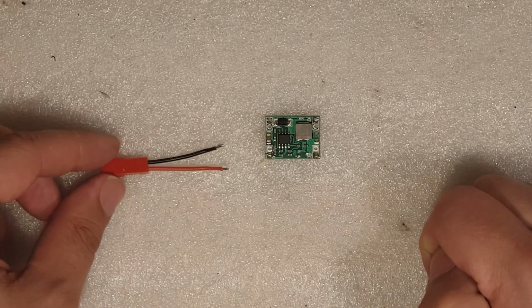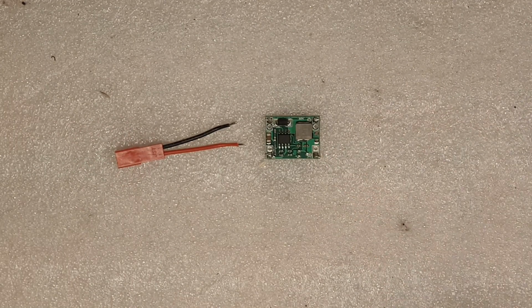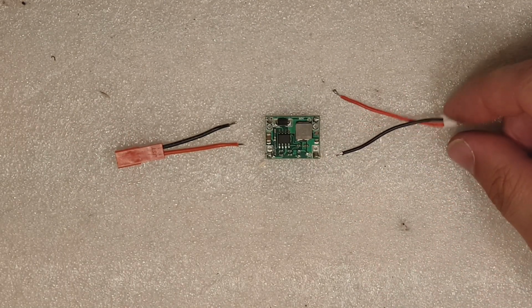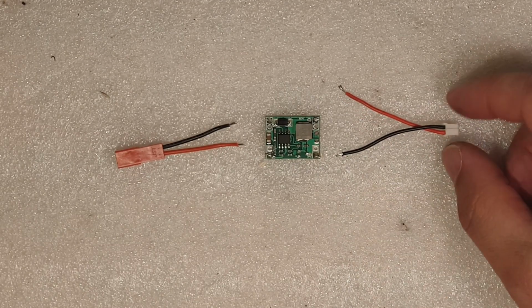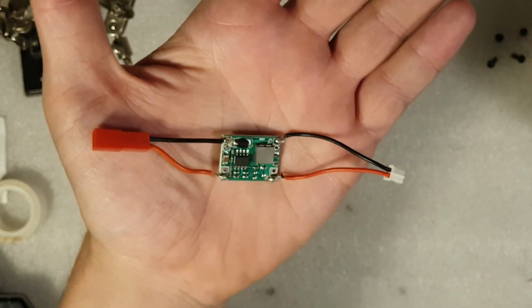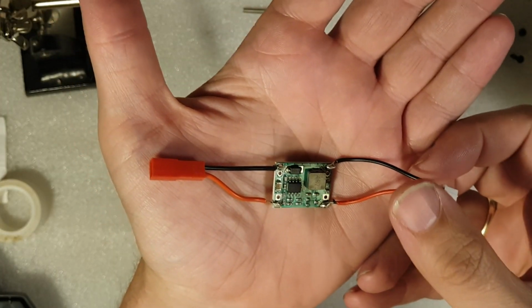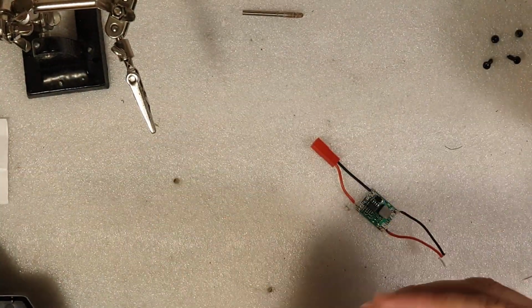For the input, I'm going to use a JST connector. And on the output, we're going to use the wire we just cut off from the back part of the transmitter and solder it up. Right, so now it's ready to be put in the transmitter. For that I'm going to use some double-sided sticky tape.